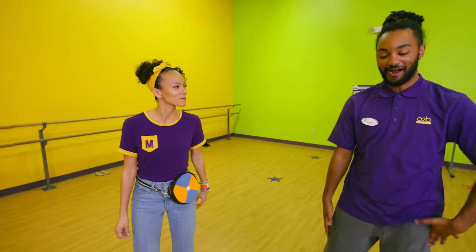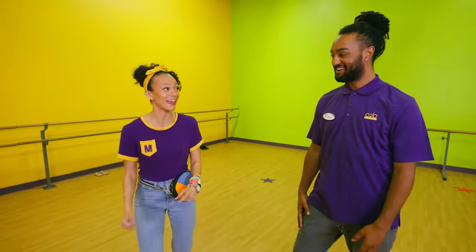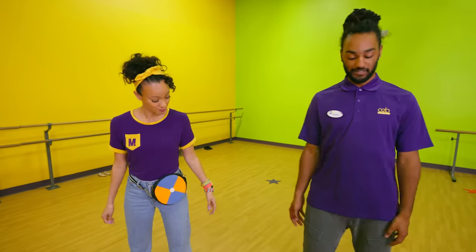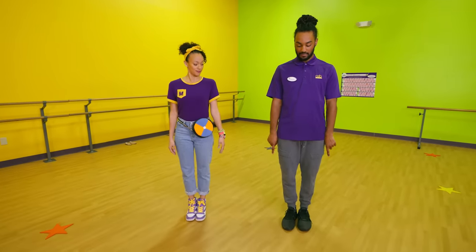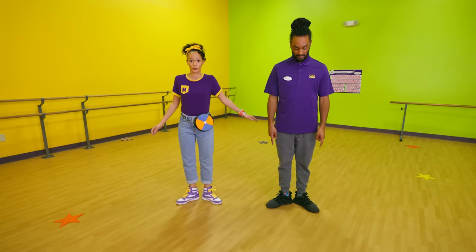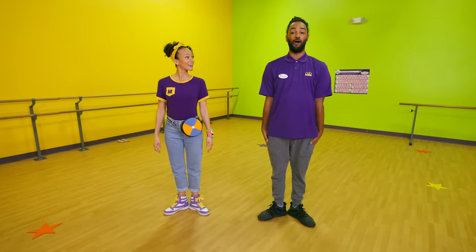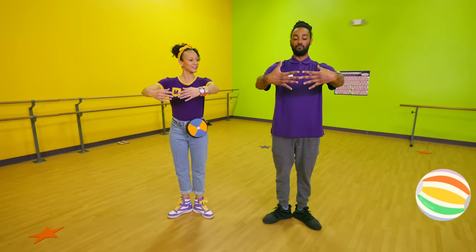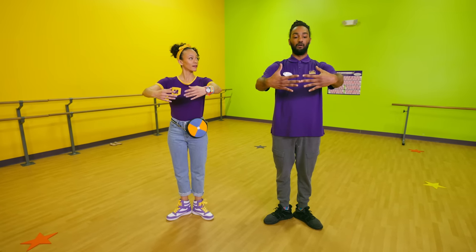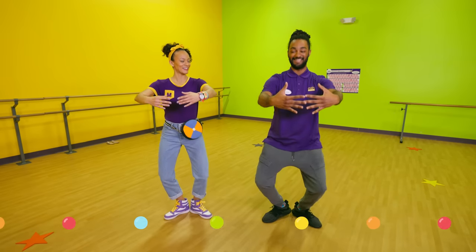That's awesome. All right, after that, we're gonna move into our ballet. Oh yeah, I really love ballet. Yeah. So what we're gonna do is we're gonna put our feet together. Okay. And we're gonna put our heels turned out. You see, our heels are kissing each other. And we're gonna put our arms into our beach ball like this. All right. And we're gonna count to eight one more time. 1, 2, 3, 4, 5, 6, 7, 8.